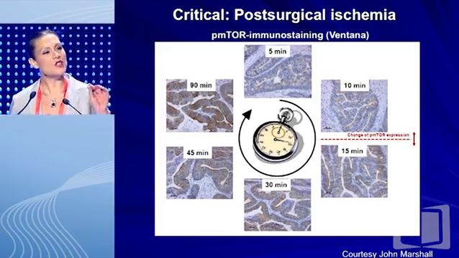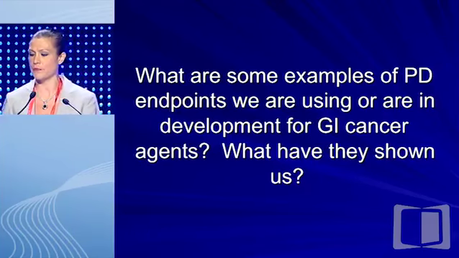So when you're flash freezing those samples, is it at 5 minutes, 10 minutes, 15 minutes? It's actually going to change your baseline measurement depending on when you froze that tumor. So there has to be consistency in when you're actually obtaining the tumor and when you're freezing the tumor.